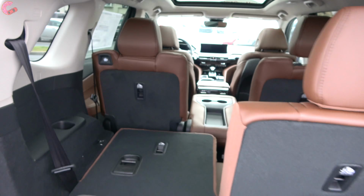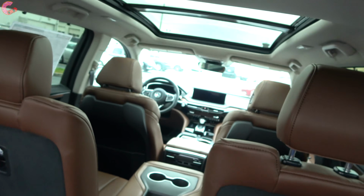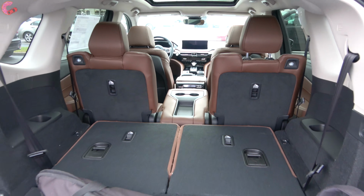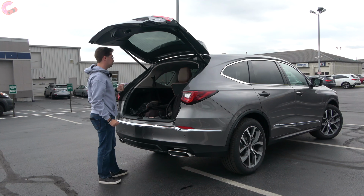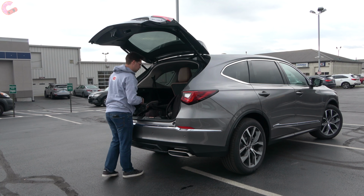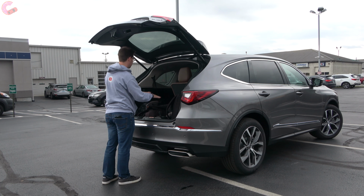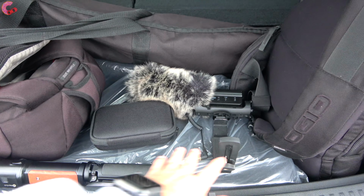As far as the amenities you get on the technology, we have a 12-volt outlet here on the left side. And then as far as the third row, it is going to be manually folding, but they have really made it quite simple to fold that seat down, so I don't think any of you guys are going to have a big problem with that. And then we do also have quite a bit of storage underneath the cargo floor right here on the left side as well as in the middle.